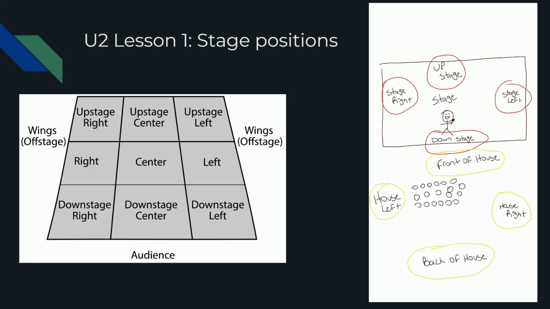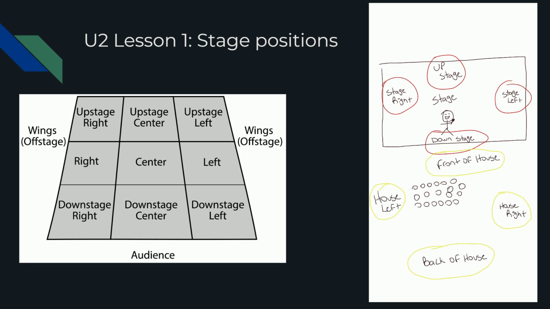So if you look on this left diagram, this is just stage position calls, which is upstage right, upstage center, upstage left, stage right, center stage, stage left, downstage right, downstage center, downstage left. A lot of times we'll just go off of this diagram on the right. I did draw this. I know it looks like my 3-year-old daughter drew it, but I'm not in the business to make and sell art.